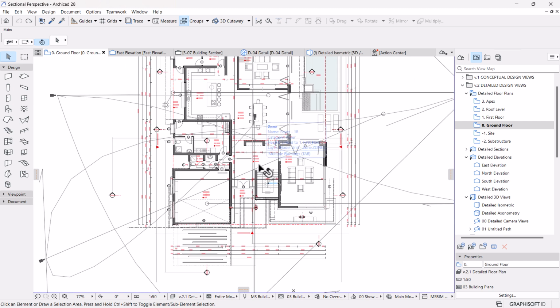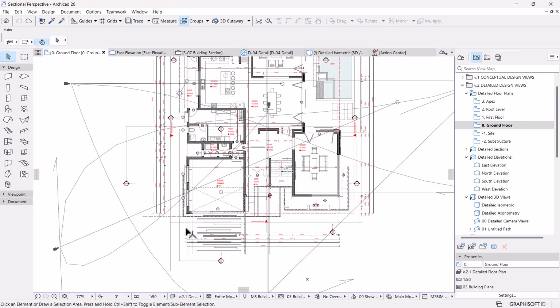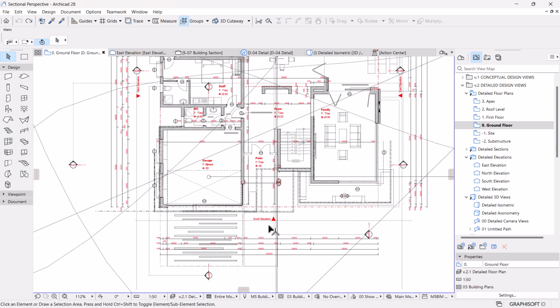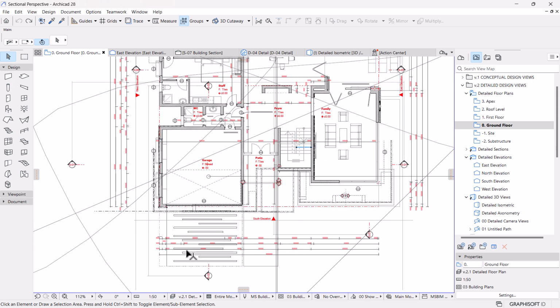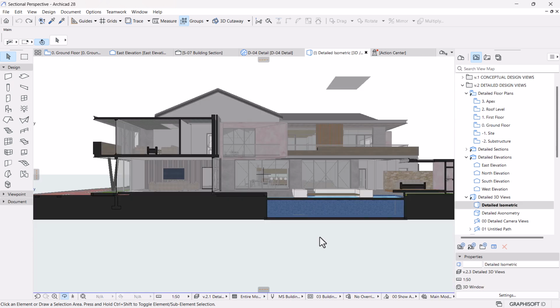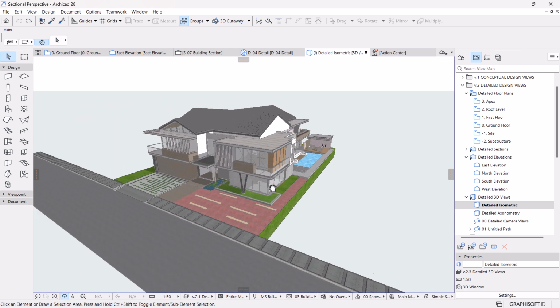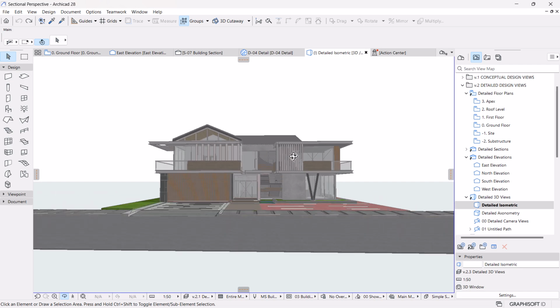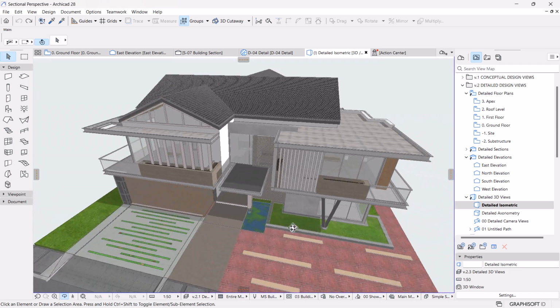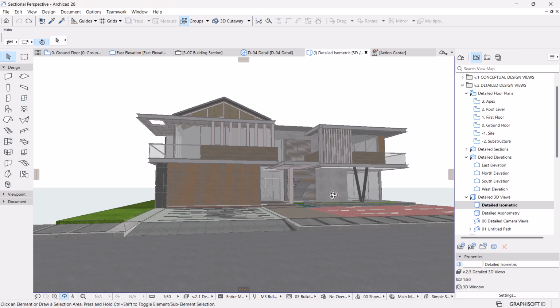So the first thing to do is to cut our elevation. I'm going to use the front elevation, but before we do that, let's just appreciate the project. First, let me put this in 3D. This is the view that we are going to develop, the front elevation.